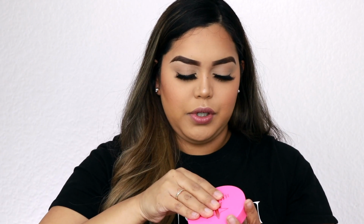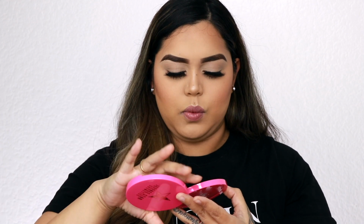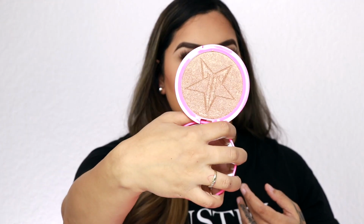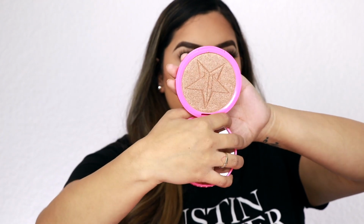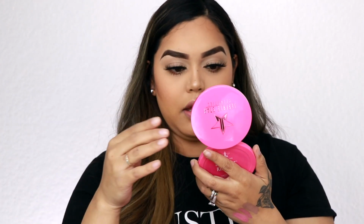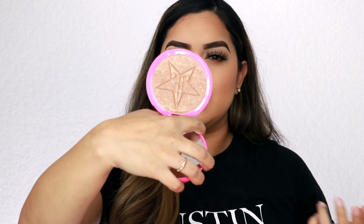I mean, the size of the Jeffree Star highlighters are pretty epic. So let's open her up. This is what King Tut looks like, you guys. Definitely super bronzy. I'm not sure if I should try it, because what if it doesn't match my skin? I guess I can always use it as an eyeshadow, so why not?